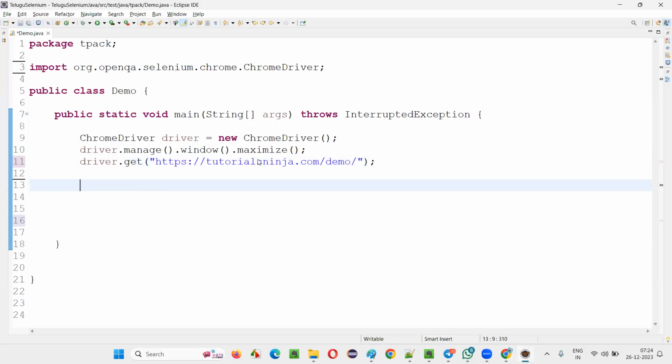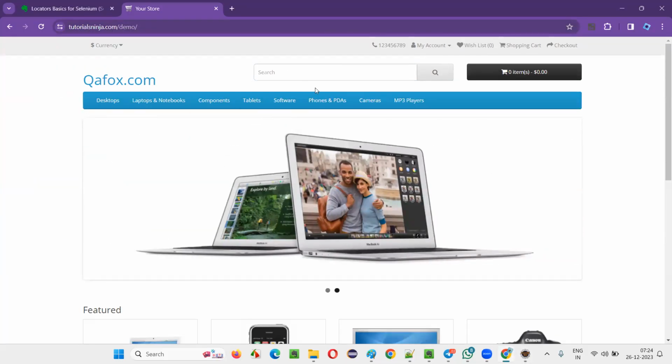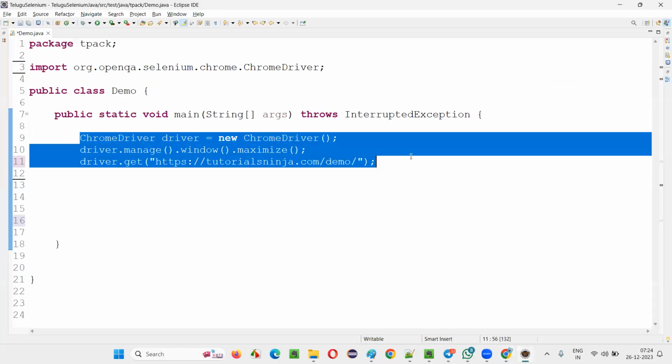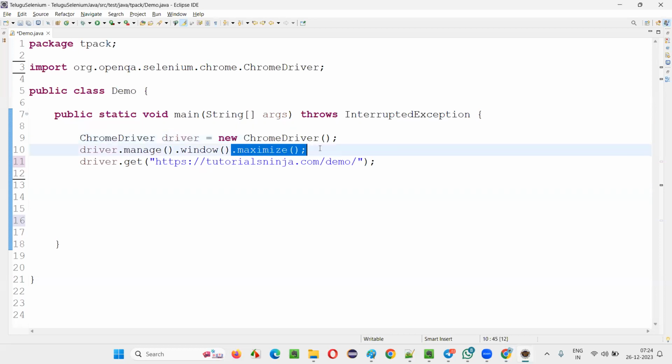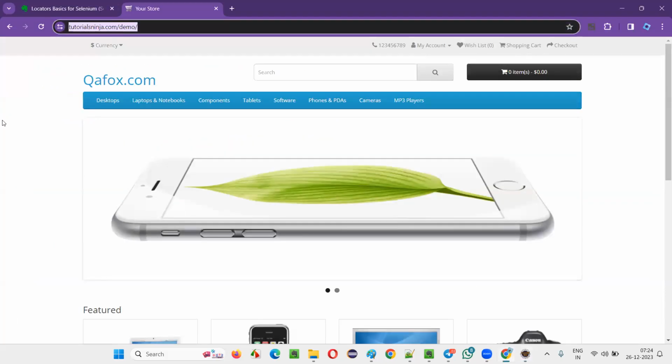Copy this, come back here, paste it here. Done. Now, what do I want to do on the screen after opening the application URL with this automation script so far? Here the Chrome browser got opened. At a high level, I'm explaining. This will maximize the Chrome browser. This line will open the application URL in the Chrome browser that you have opened.